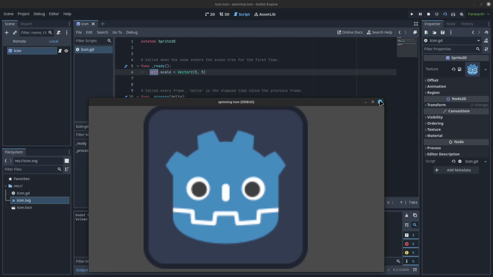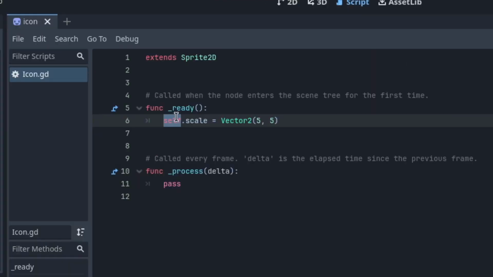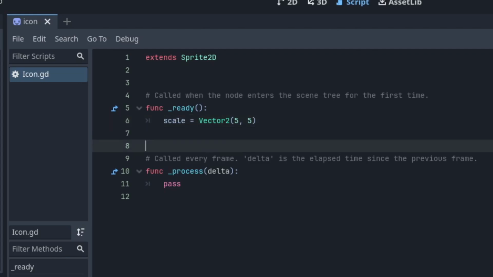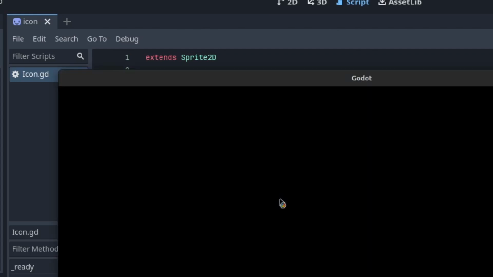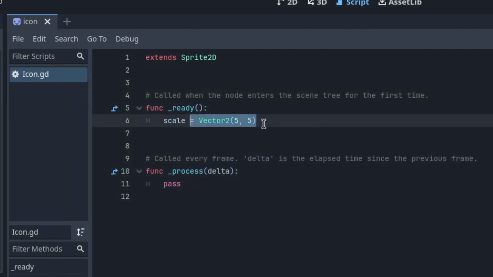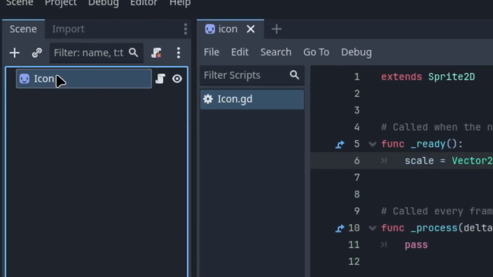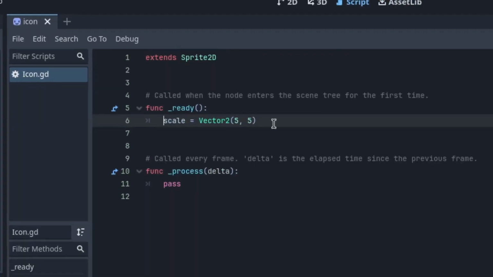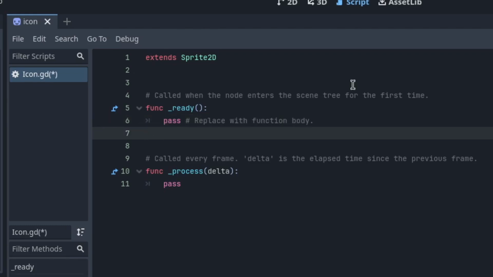But in reality, we don't need to do that. Because, like we mentioned a moment ago, each script is implicitly a class already. Godot is intelligent enough to know that if you just leave the self off, most of the time it understands that we are talking about ourself, being the object that this script is attached to, when we call scale. But let's just delete that for now. Let's talk about GDScript syntax.